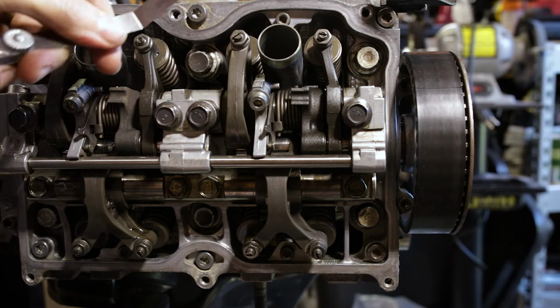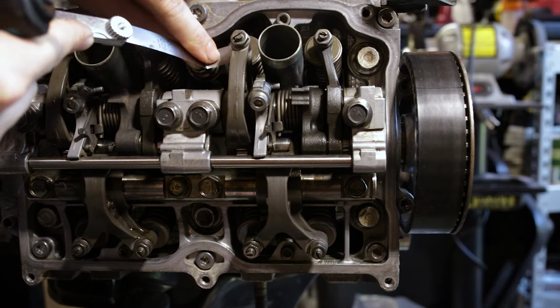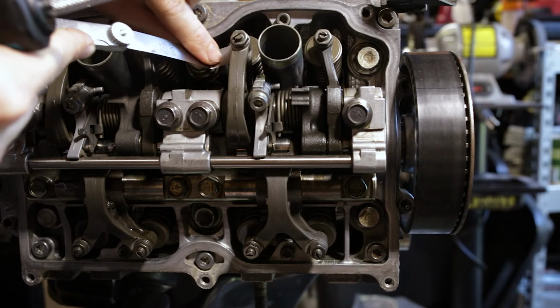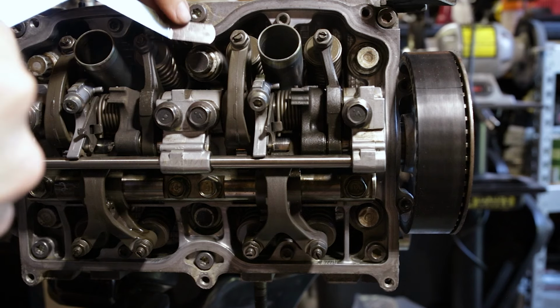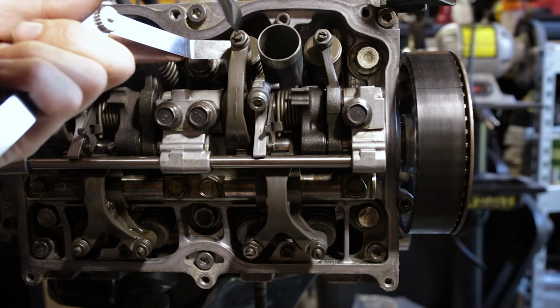A little bit of drag on there. Let's see if the 0.22 will go under. It just barely goes under. Might need to tighten that up just a smidge.